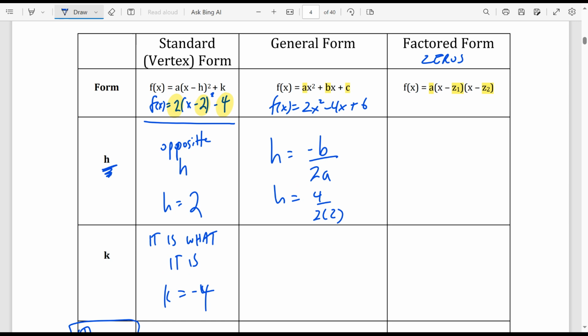Here's the one thing: there's a difference between this form and this form. Do you notice? In the rule form, that one has a subtraction. In standard form, the general form has addition, meaning I don't need to change anything. Whenever there's an addition, that's why for the k here, it is what it is. As soon as they input a negative into that format, then I know its actual value is the opposite of whatever that would be.